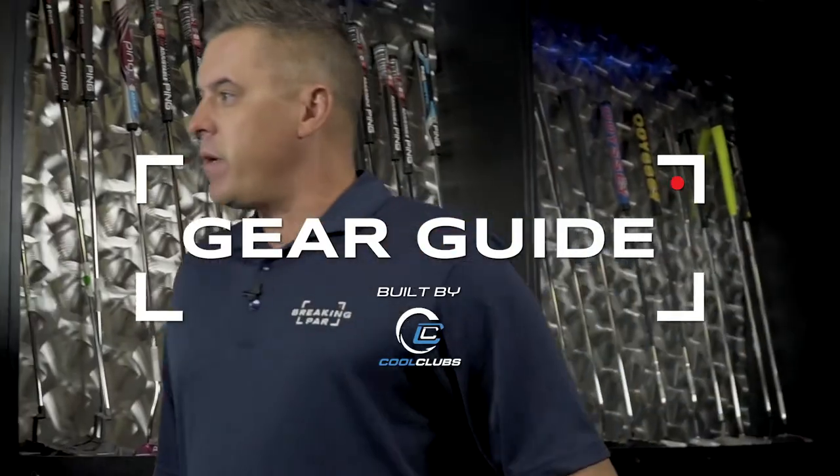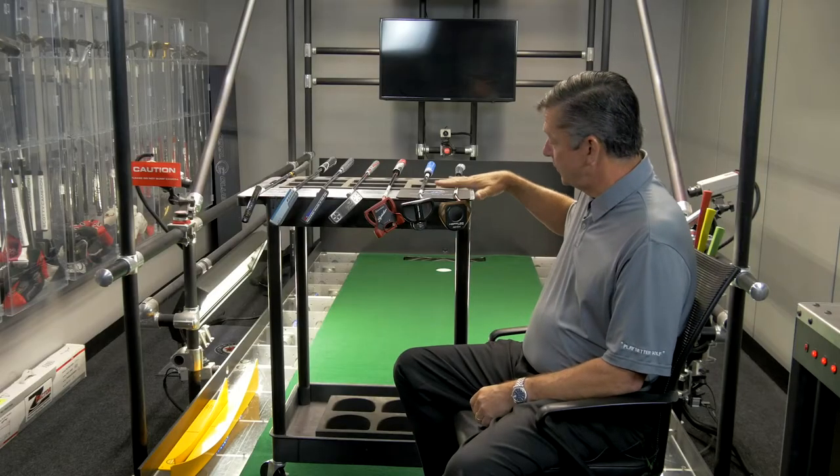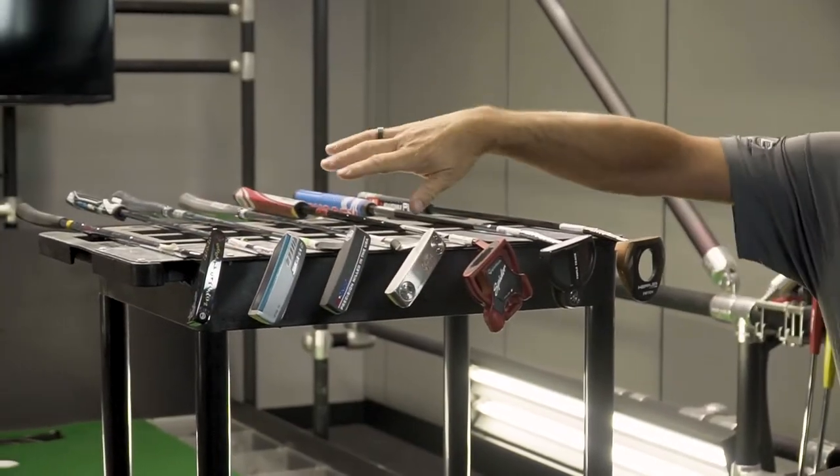There are a lot of putters to choose from. Generally there's a whole bunch of different putters, but we've put them into three categories: mallet putters, more traditional putters — these have different hosels so they sit at different angles — and then there's old-style blades like this original Scotty Cameron, which is a real blade.